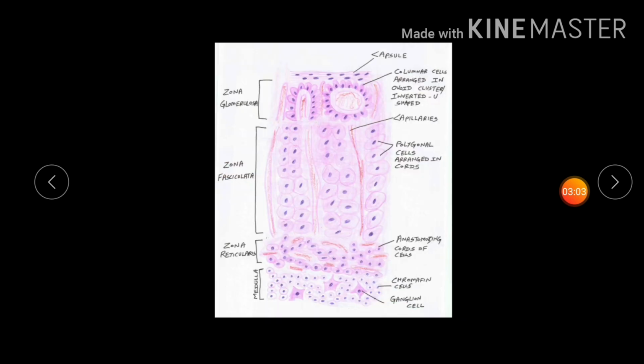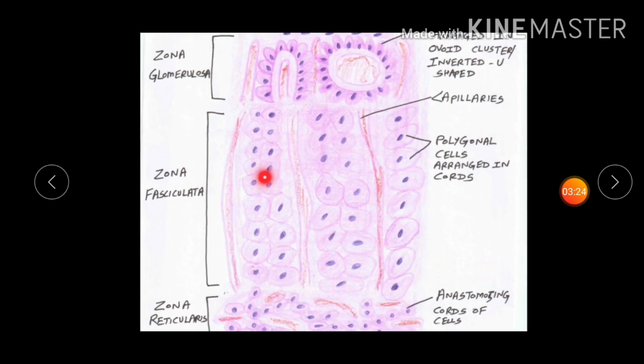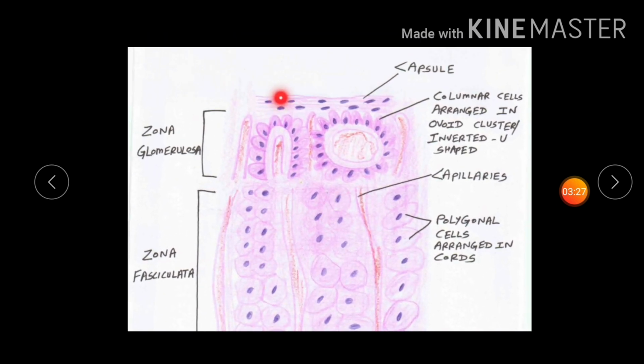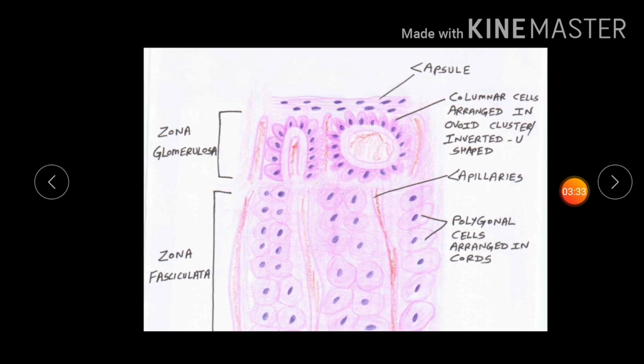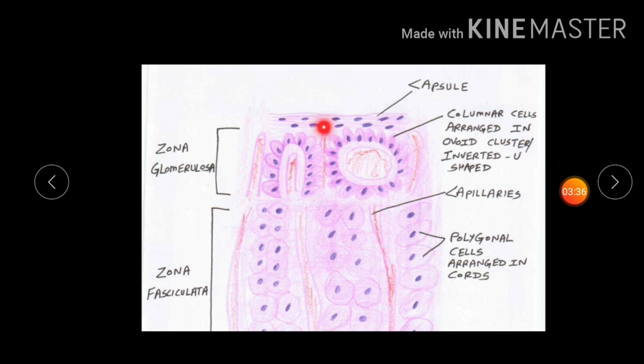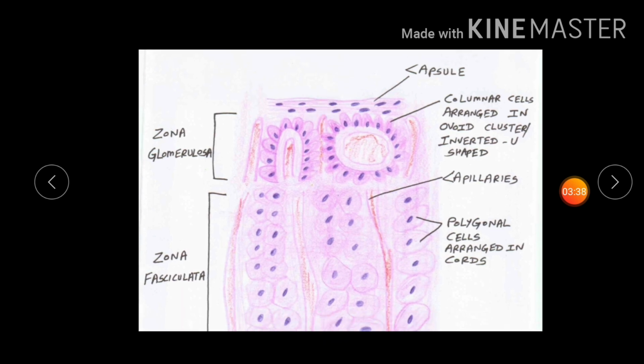Next, we see the H&E schematic diagram of the whole adrenal gland. We have already discussed the H&E diagrams of the different layers of the cortex as well as the adrenal medulla, and this is the whole figure to understand it properly. On the peripheral aspect there is a connective tissue capsule, and that gives connective tissue septa towards the inner aspect of the gland, which convey the blood vessels and the nerves.